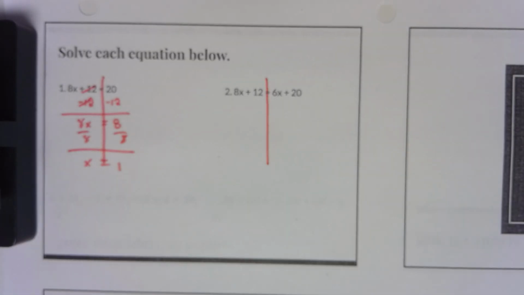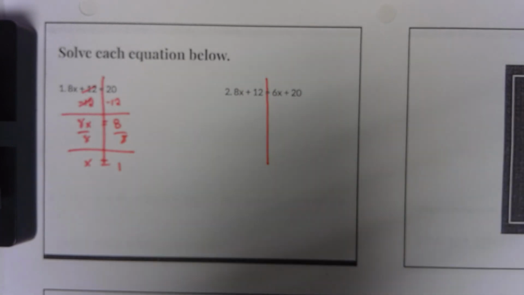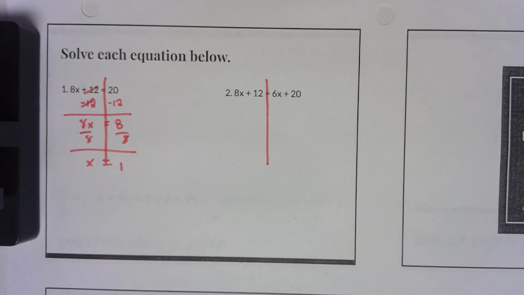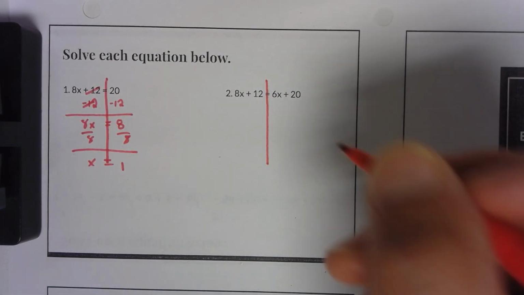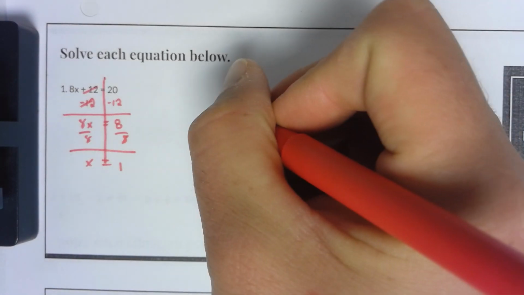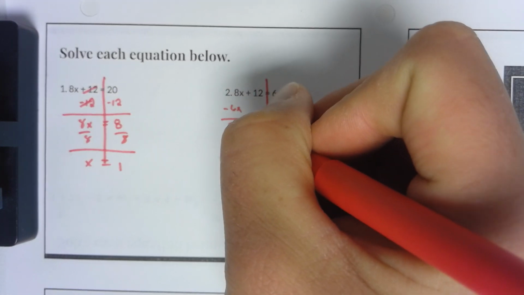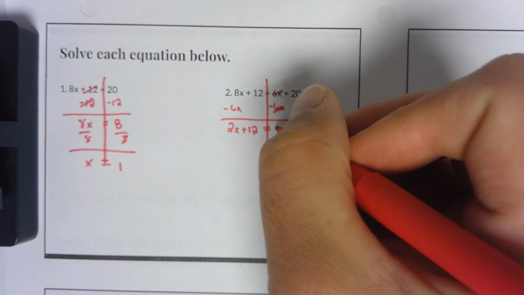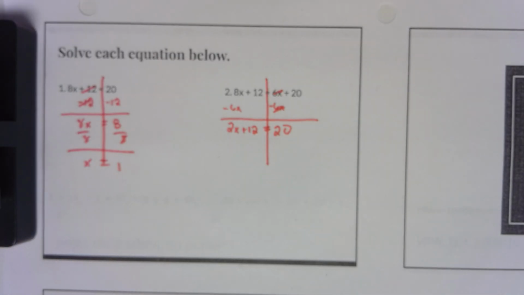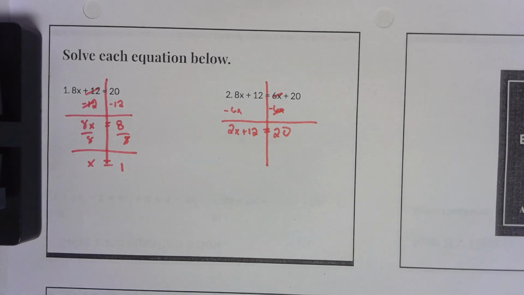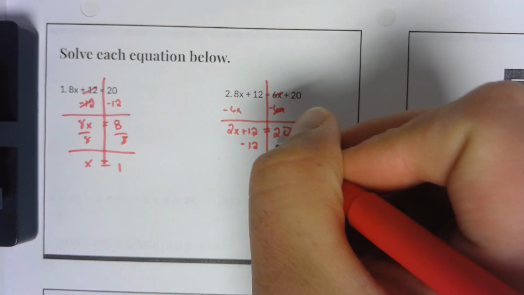So when we have variables on both sides, just to keep it consistent, let's always work to get the variables to the left-hand side. So if I've got 6x on the right, I can undo that by minusing 6x. And that makes us 2x, and then plus 12. The x's on the right go away, and now it equals 20. And as soon as we get the x's on the left side, well, now it's just like what we've already been working on. So basically the same as the first question, where I can subtract 12 again.